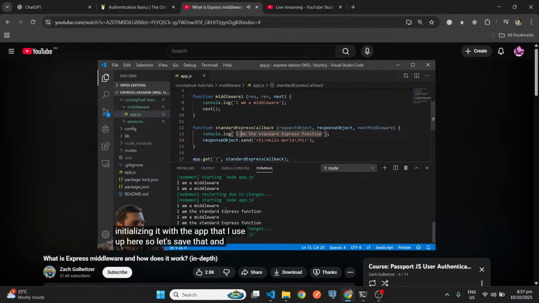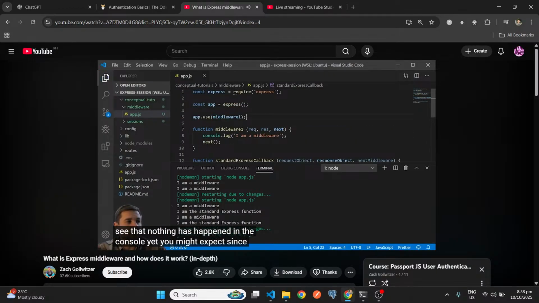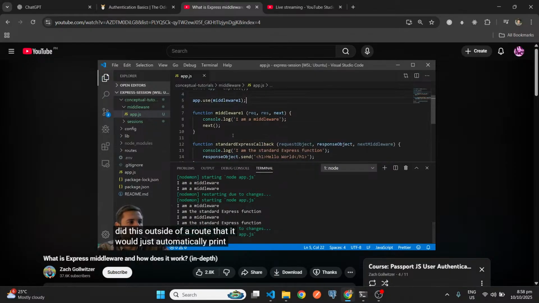So let's save that, and you'll see that nothing has happened in the console yet. You might expect, since we did this outside of a route, that it would just automatically print I am a middleware and go to the next something. But that's not the case.